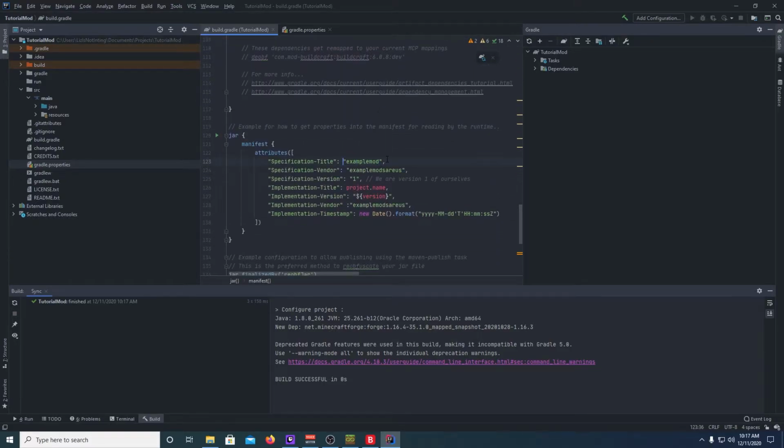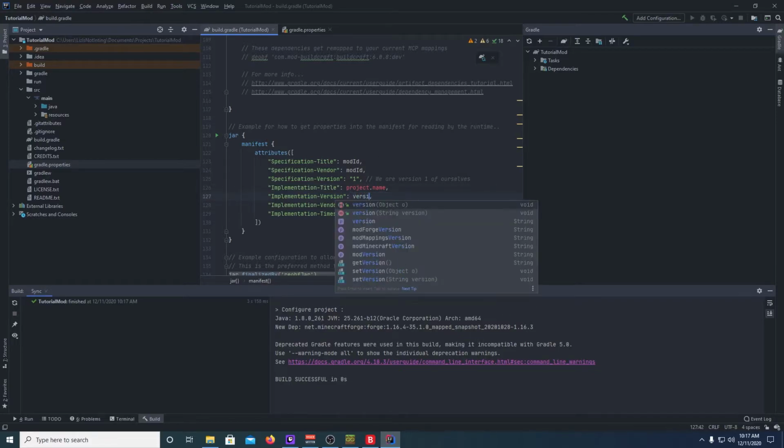Now we're going to change some values here. We're going to make this mod ID. We'll make this also mod ID. We're going to change this to mod version. Oh no, we'll just leave it as just version. I don't think it needs to use string interpolation like that.